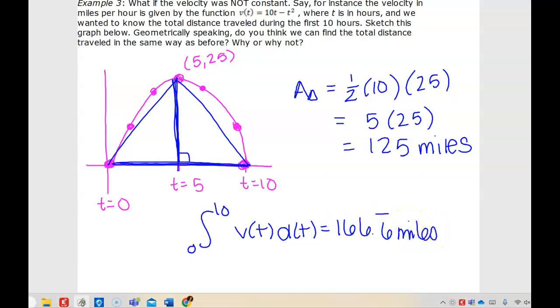So again, that 166, that's different. That error is this space. If I had asked you to look at that graph, we would have predicted our approximation to be an underestimate, because the geometric shape I created was always under the actual curve. So that's why our prediction is an underestimate, because our shape is always under the actual curve.